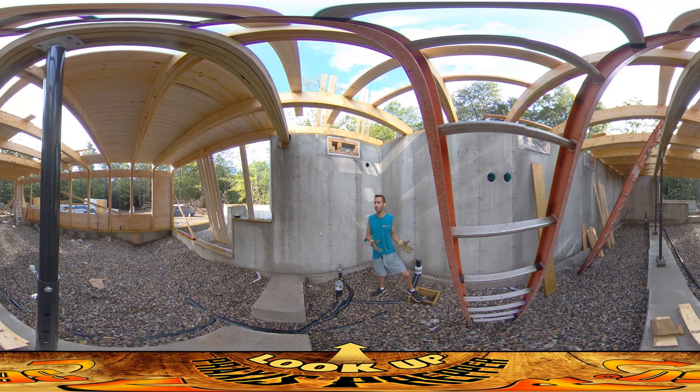Just yesterday we had a bunch of rain — you can probably see there's some puddles around, the gravel is dark and damp. All the decking up above is wet, and there are two reasons I don't want to work on it this morning. One, it's more difficult while it's wet because the wood is swollen and you're trying to get tongues fitting into grooves — they just don't fit as well. But even if I didn't care about the difficulty, I wouldn't want to do it anyway, because even if I got things snug together while wet and swollen, when they dry they're going to shrink.